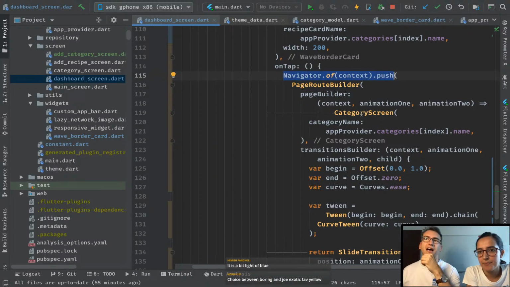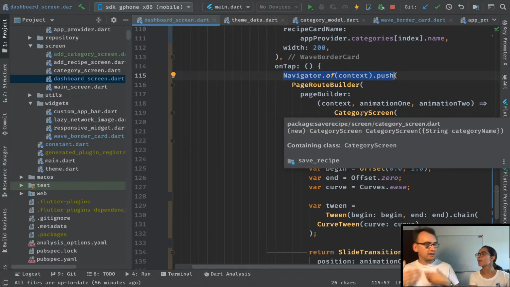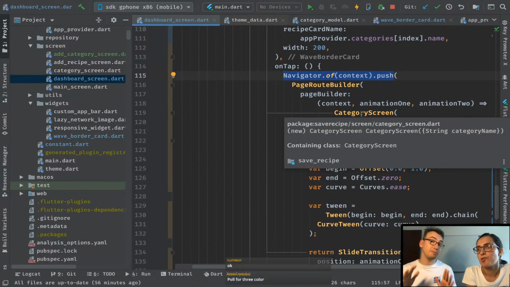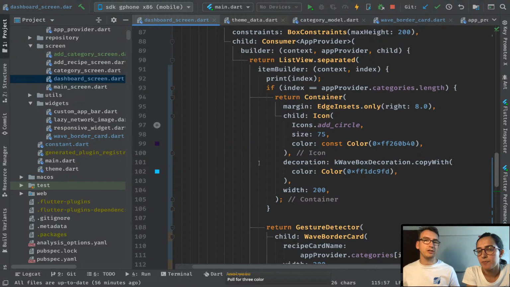Yeah. But our application seems to get bigger now, right? Yeah, we have the screen with the add category, add recipe, and the dashboard. It's maybe slowly time to think about generation of routes, right? But with the named route. Yeah, exactly. So this would be maybe an option for the future. At the moment, I will keep it like that, but we should really think about changing that in the future.